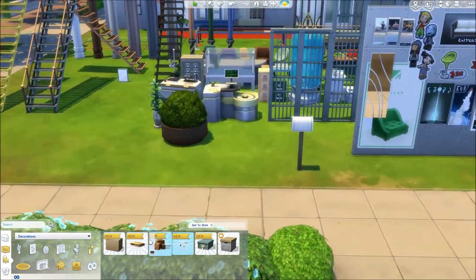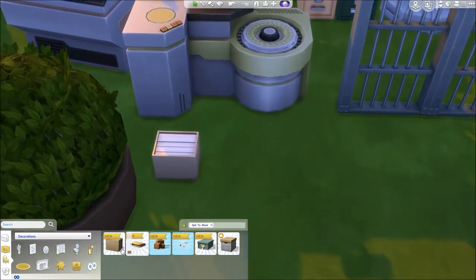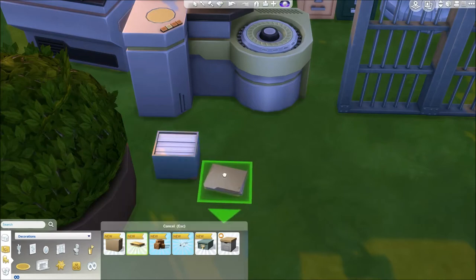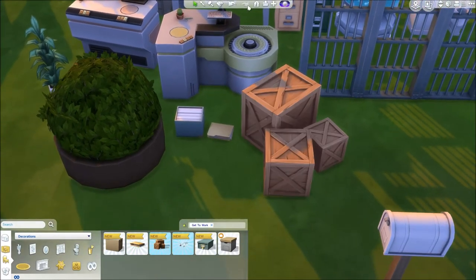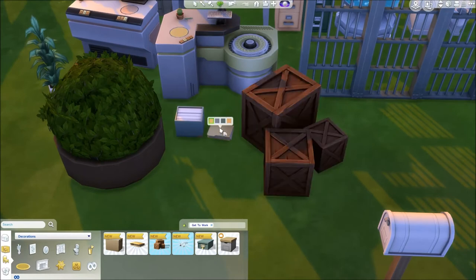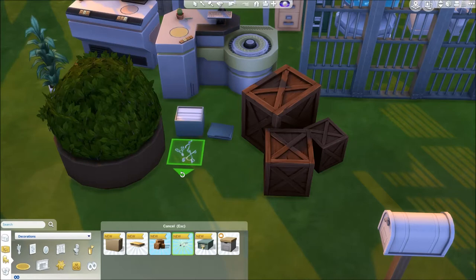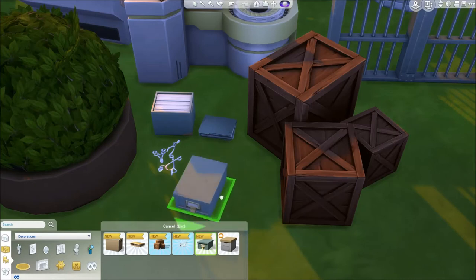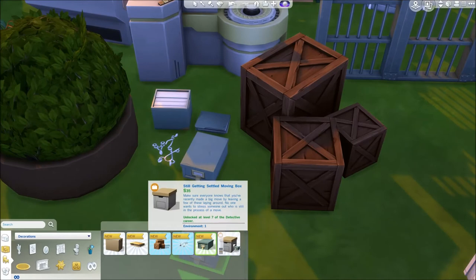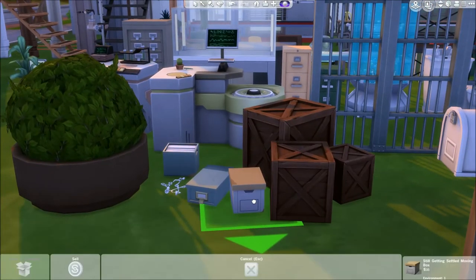No new sculptures, but we have some clutter. So we have a box of files. And a file folder. And some crates. And incredible medical instruments. Which look rather scary. And then we have... It's like a little storage box. And I think another storage box as well. An office box.